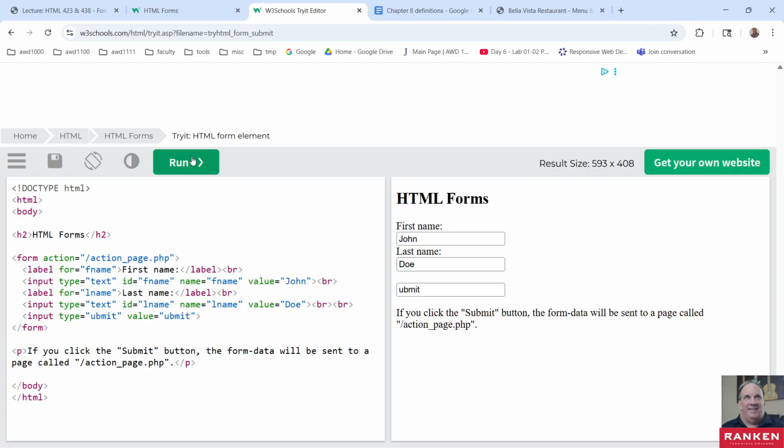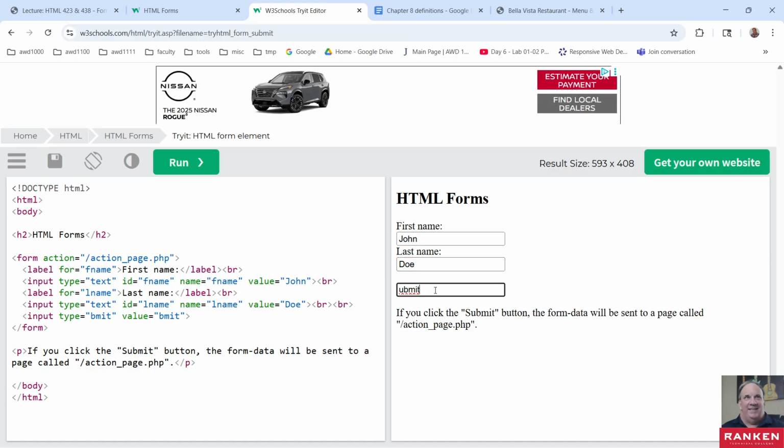Here we called it something different. Here, maybe I better do it this way too. I don't know how this run thing works. So that's wrong. Okay, and now, here it won't even show that button, right? Because it doesn't know it's a submit button. It's just doing this by default. Looks like it's defaulting to a text box, right?